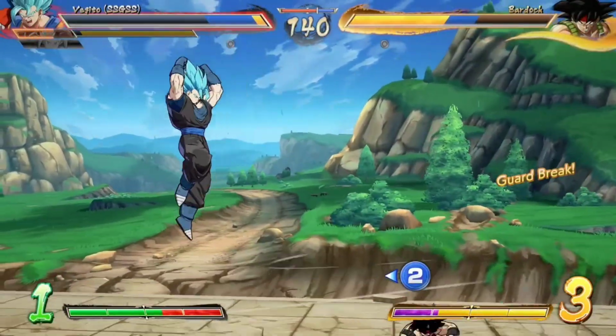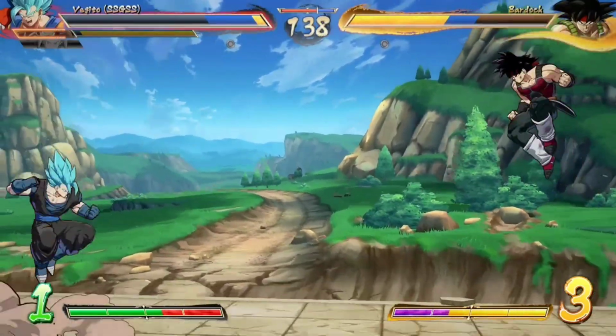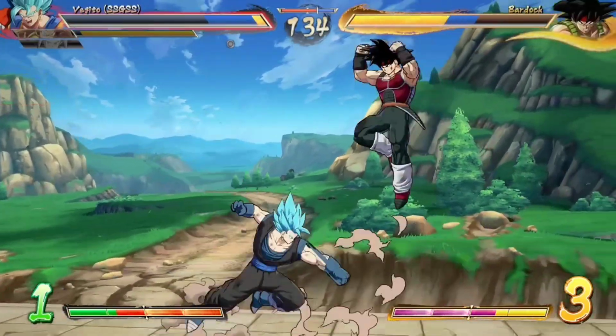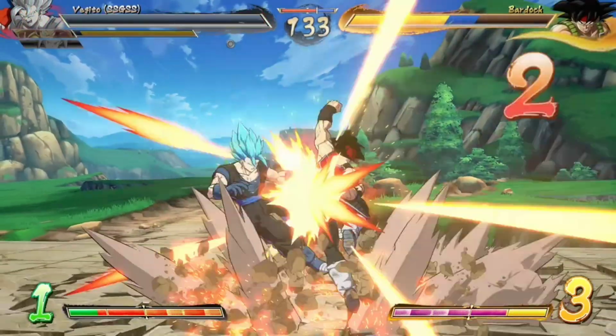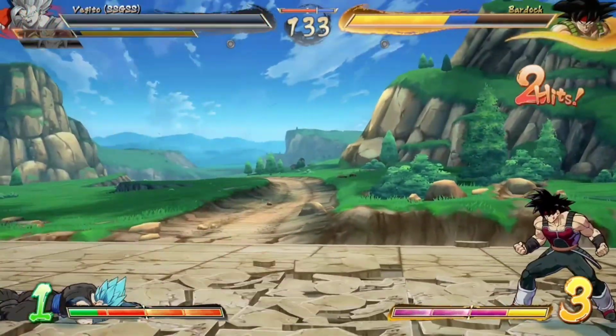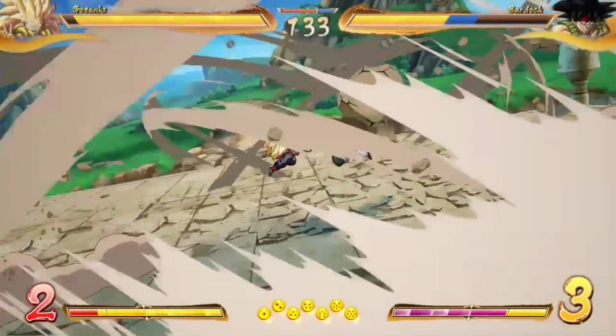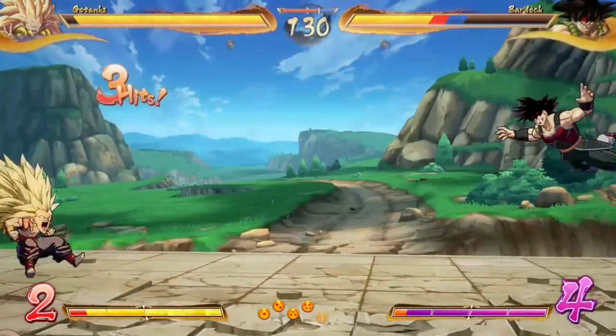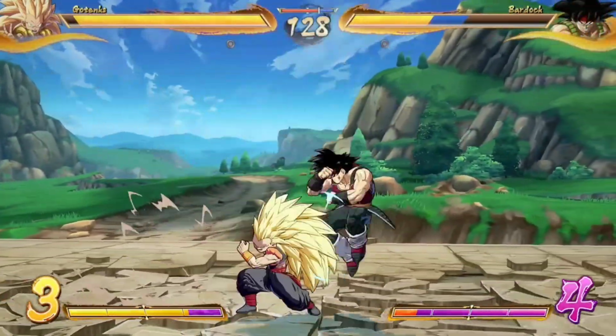He takes his turn back immediately, catches me with the 6M. I try to do the keep away thing, and I'm actually waiting for Gotenks to come back. You see I call him right away trying to get in. I thought he was going to go overhead again, so I 2H'd, and then he full auto comboed. Anywho. So now it's just my Gotenks versus his Bardock.